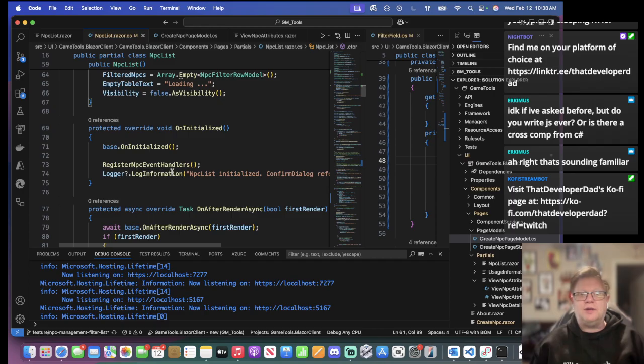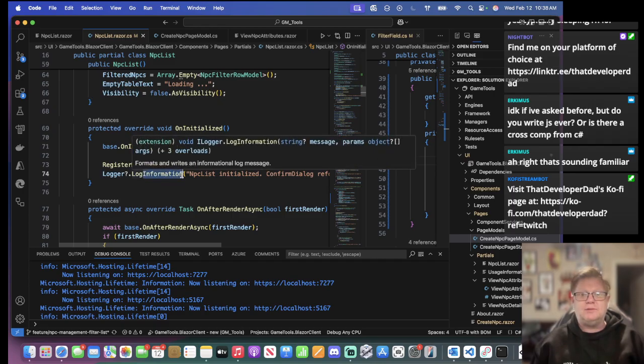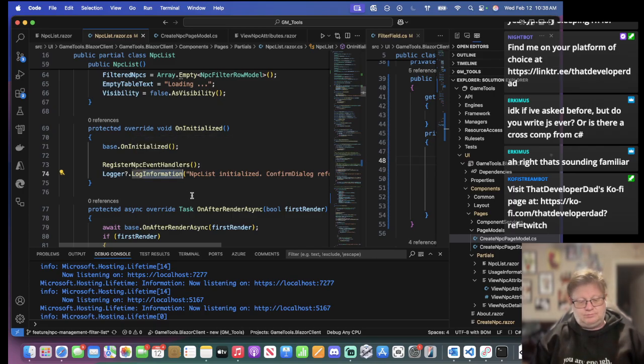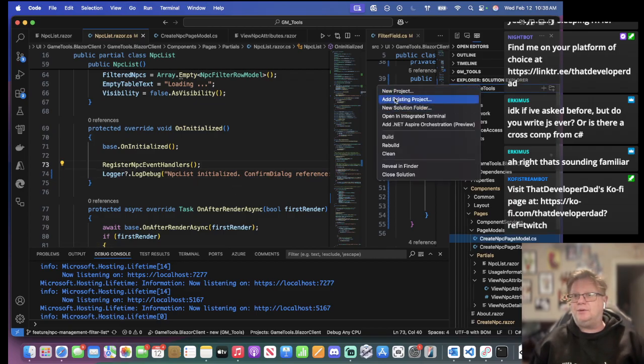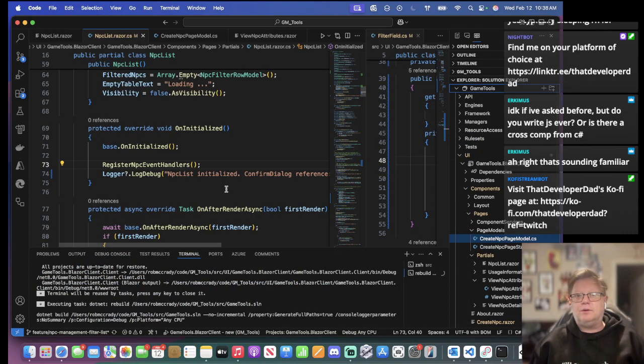I can get rid of this. Actually, I'm going to change this to log trace. Change it to log debug. That doesn't need to be showing up everywhere. Save, rebuild. There's that.